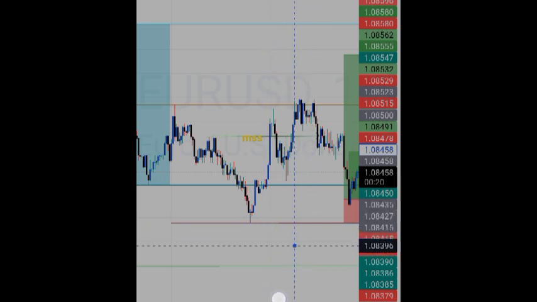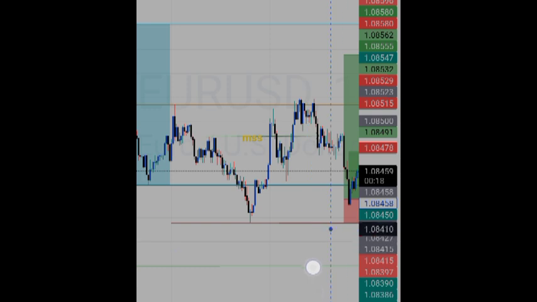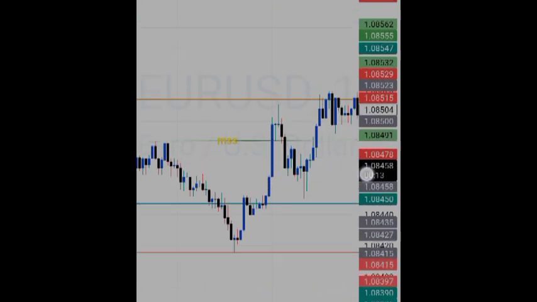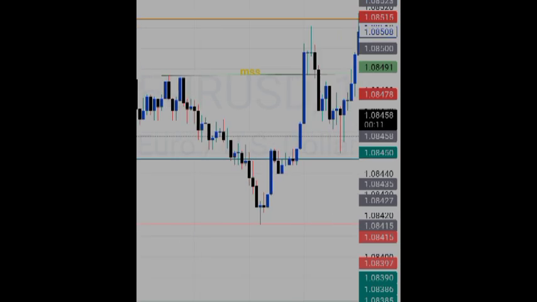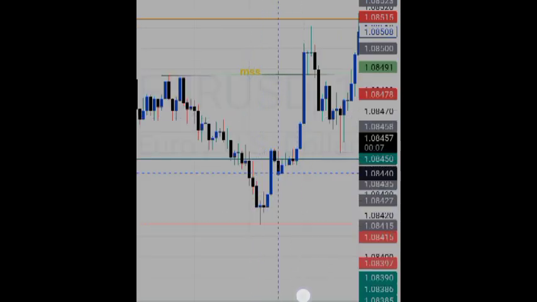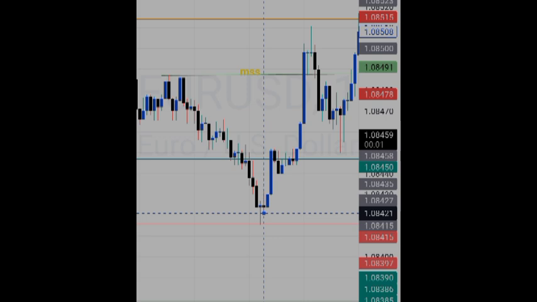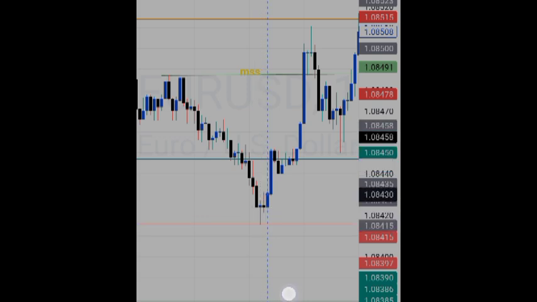Now, what did I learn or put in conclusion today? I failed to see that when you zoom in very well, open it very well, 1 minute is crazy, full of manipulation, and if you don't open your eyes well, you won't see things. Market structure shift already happened here. This was the last low. See, this is the last low candle before this bearish candle, then this impulsive. So market structure shift has happened here.